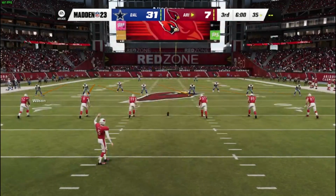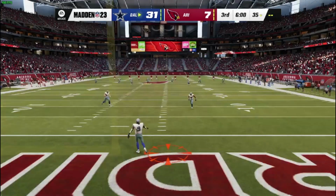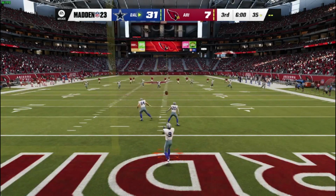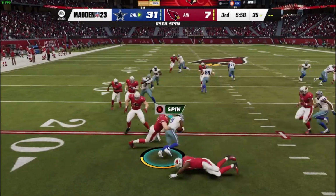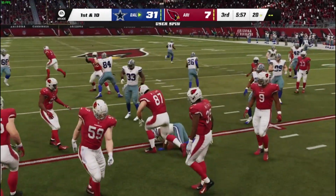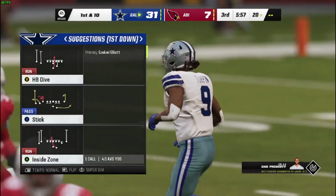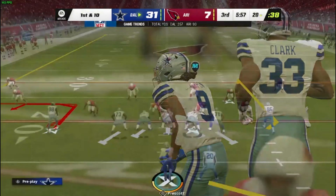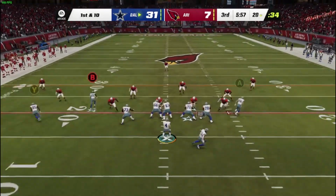All right, Coach, thank you very much as we welcome you back for quarter number 3. The Cowboys will get the football first here, and they have the lead as well as we are underway in quarter 3. And that decision to bring it out ends up not being a good one. Cost him about 5 yards as he's tackled at the 20. About set for this next drive by the Cowboys offense.